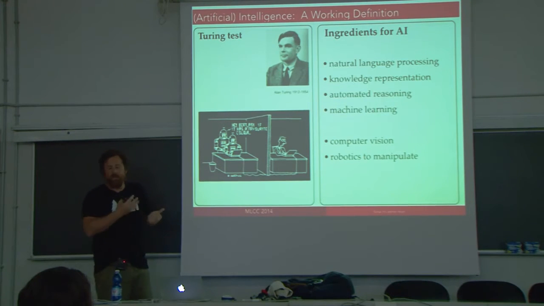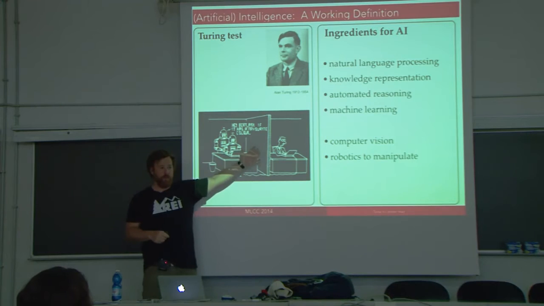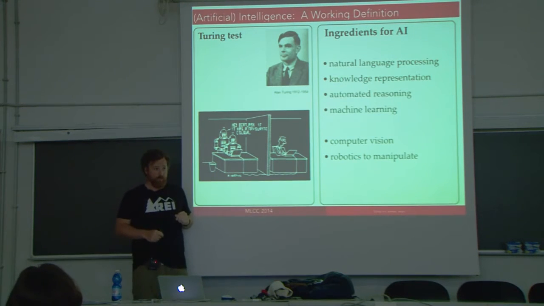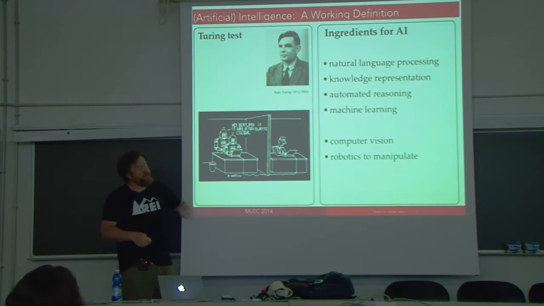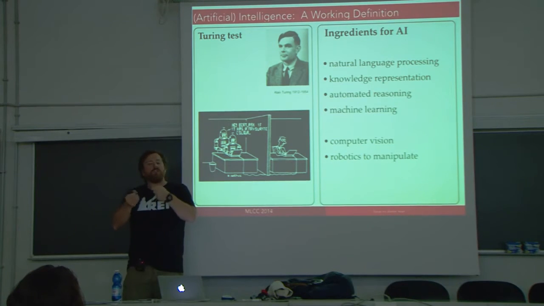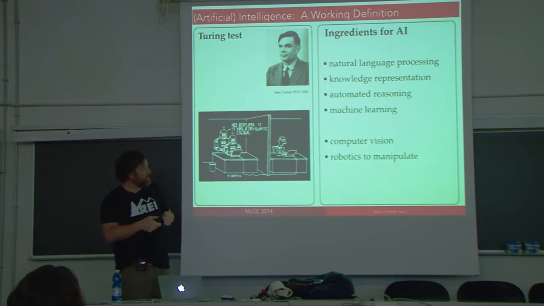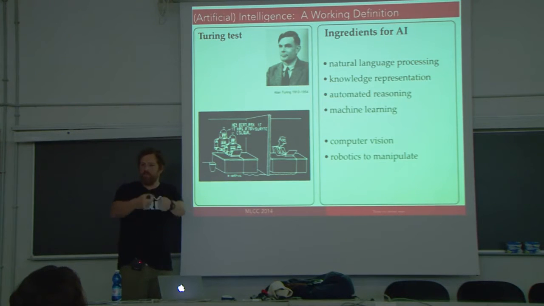And as soon as you try to be a little bit more precise, you immediately start to see there's going to be a pretty long list of things the machine needs to be able to do to deceive the human. Here there's just a little list. It needs to be able to parse and understand the language and the meaning in the language. It probably needs a way to memorize and represent information in some way. Probably needs a way to reason. It needs to learn: provide it with an experience it hasn't had before, and it needs to adapt and react to the new experience.